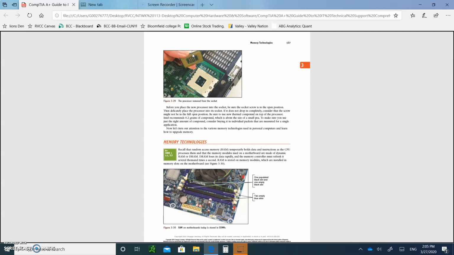Dynamic random access memory. Now, DRAM loses data if the power is turned off. The DRAM is made up of capacitors. A capacitor either holds a charge, that's like a 1, or doesn't hold a charge, that's a 0.